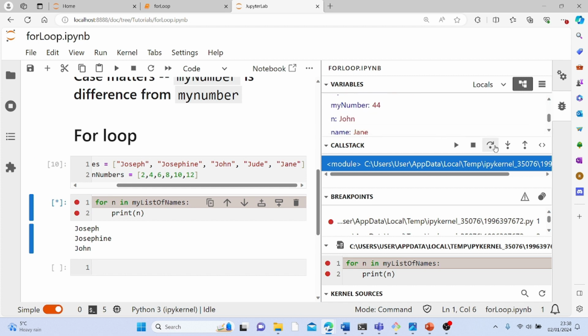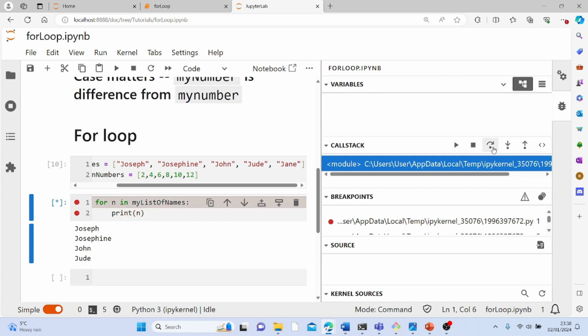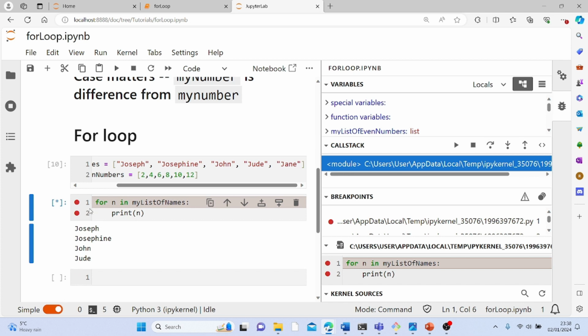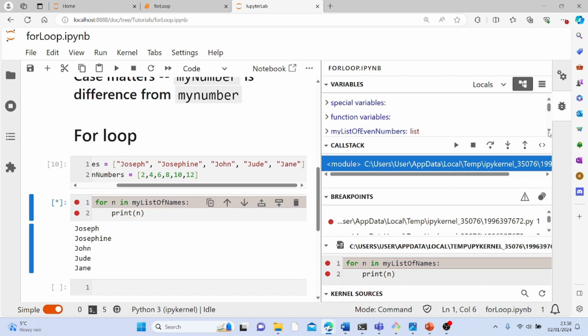If you click the next step, Jude is now stored in n, and the next step prints Jude here. If we click it, let's check what is in n now. N is now Jane. We have Jane in n, and if we click it, it prints Jane, and Jane is the last one.